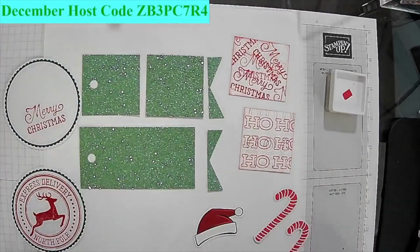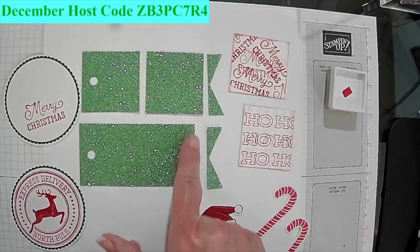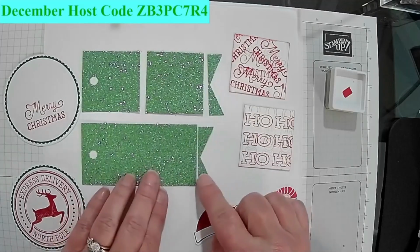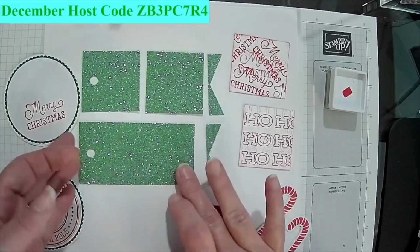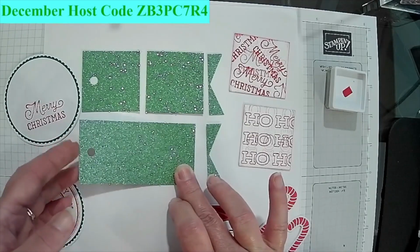So this is the tag that's in the kit. What I've done is I've just literally cut right above the arrow. Call it an arrow tag, whatever you want to call that. Reminds me of an arrow. We're not going to worry about the hole. Do not sweat about the hole here, okay?